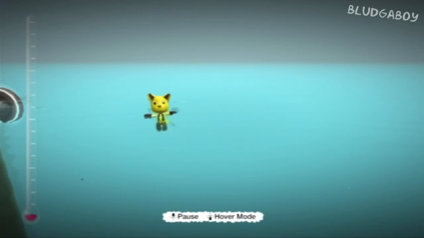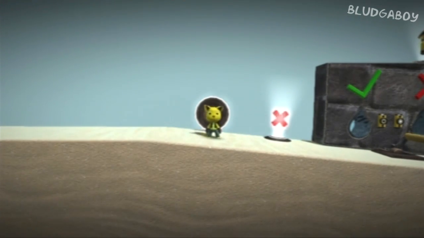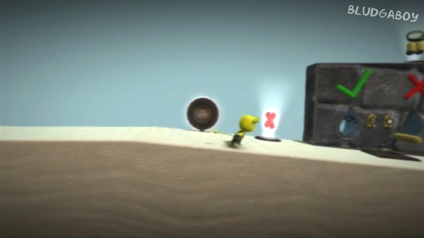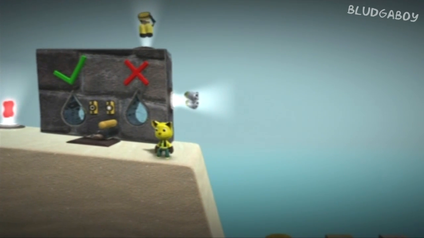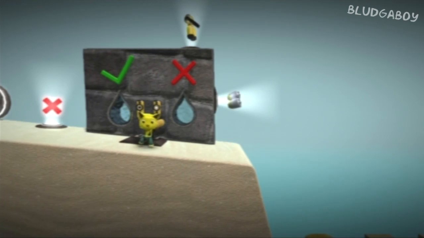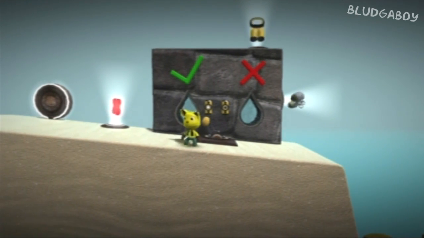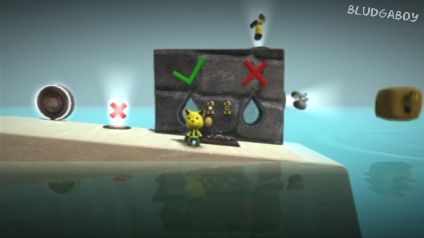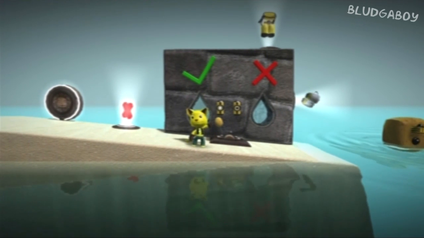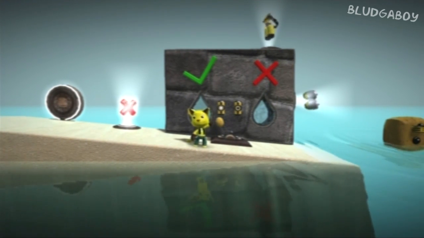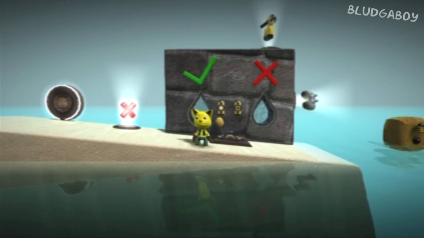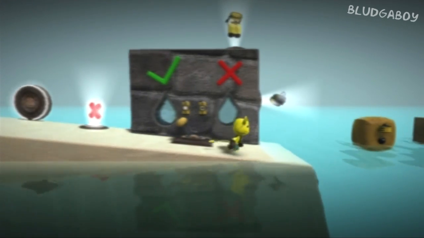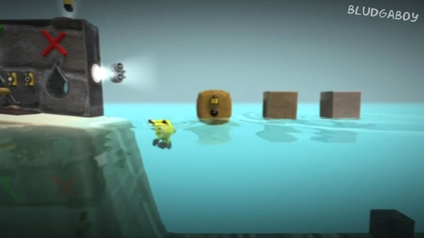Now here I've just made a little level to show you what else you can do with the water and how you can change the water in the game. Now here, as you can see, there's no water. I've hooked this switch up to a global water object. As you can see, we've now got water. This global water object is just like the global lighting object. You can use it to change the conditions of the water mid-game. You can hook it up to any switch, like that one, or a sensor switch, anything like that.